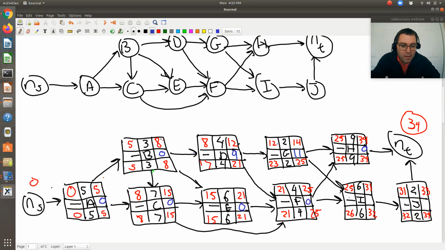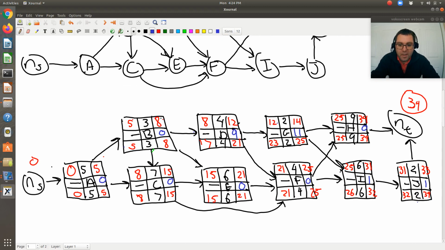For I, I have a flexibility of 1 week. Earliest possible starting time is 25. Latest possible starting time is 26. So I have a range of 1. J, likewise, has a float of 1, a variability of 1 over which that activity can occur. Now I've done my forward pass, my backward pass, and I've calculated my floats, that flexibility in weeks over which an activity can begin and still end on time.